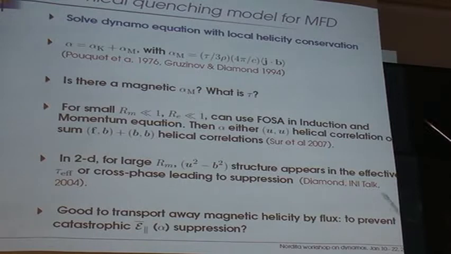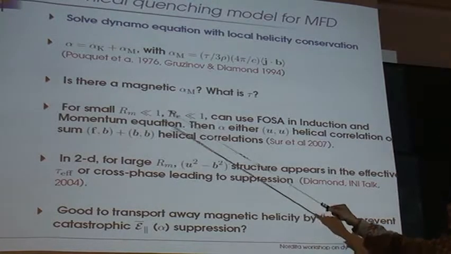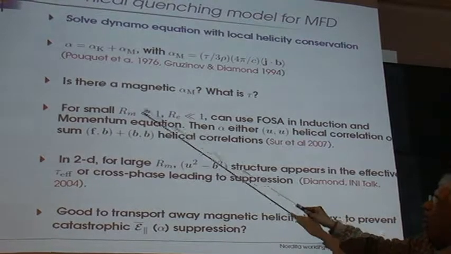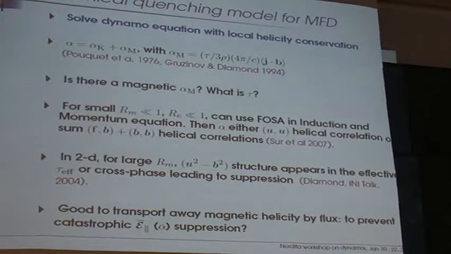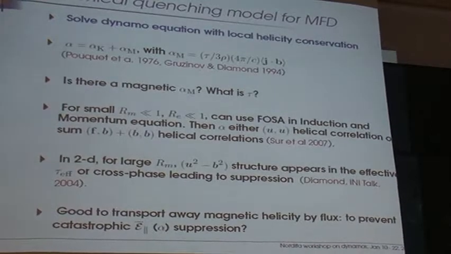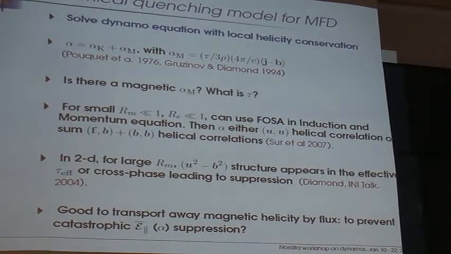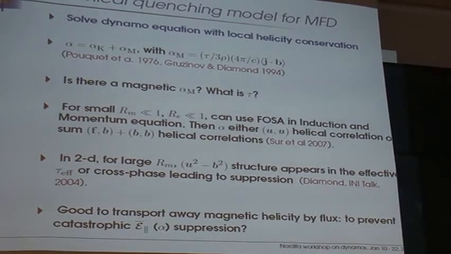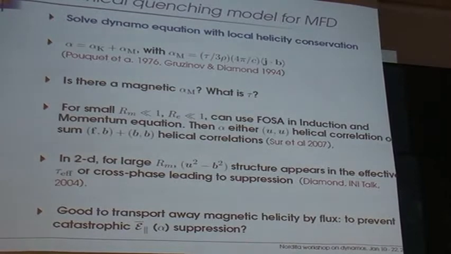So we decided to look at a simple system where everybody will agree about the answer, because the closure there is very simple. I have not given you the details, but I can refer you to a paper by Sharanya Sewell, Axel and myself, where we look at a system which has a small magnetic Reynolds number and a small fluid Reynolds number. So everything can be calculated, because the resistivity dominates and the viscosity dominates. It has nothing to do with astrophysics, but you can clarify all the conceptual questions which you can ask in this system.